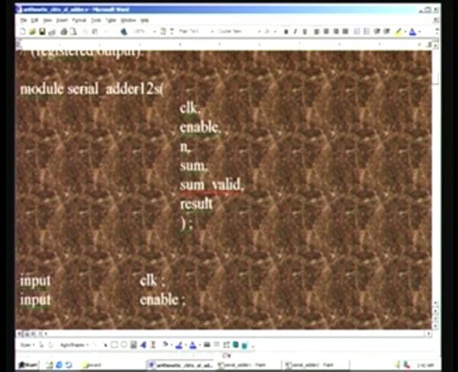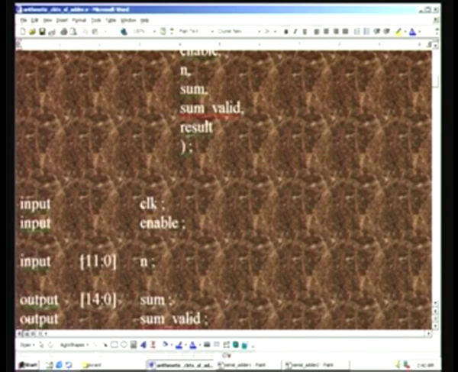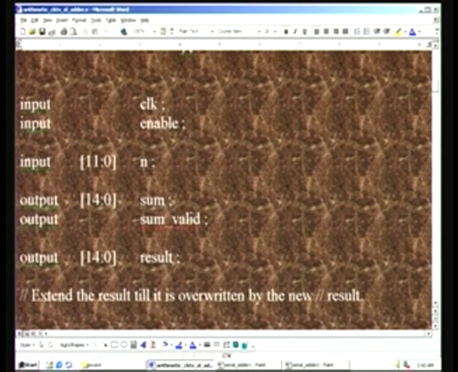And this is in fact while writing the code you do not write twice like this. Either you restrict to sum here or result, you do not have to put both. Just for simplicity's sake, when we see the waveform to aid us to understand, both have been separated out like that. And once you have declared the module, you have to declare all the IOs here.